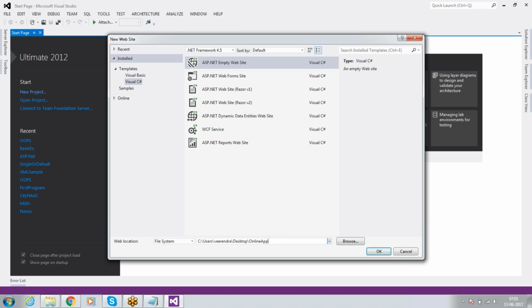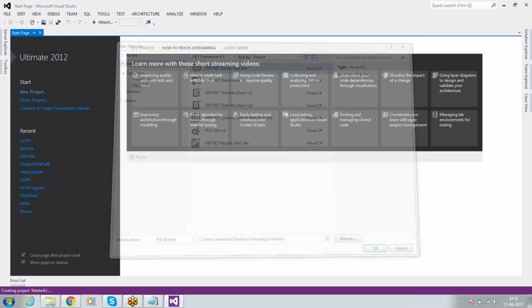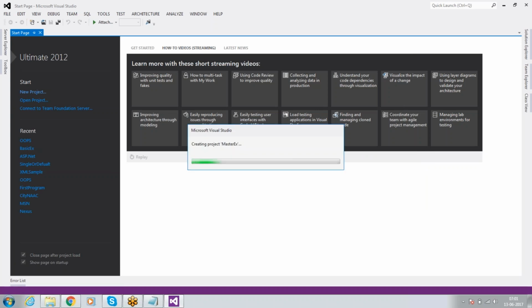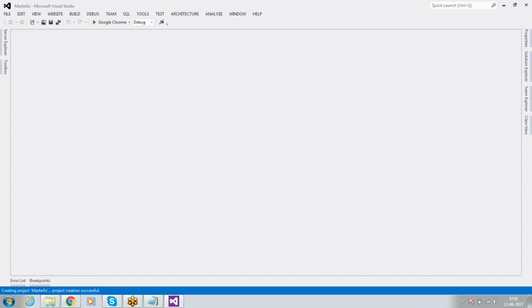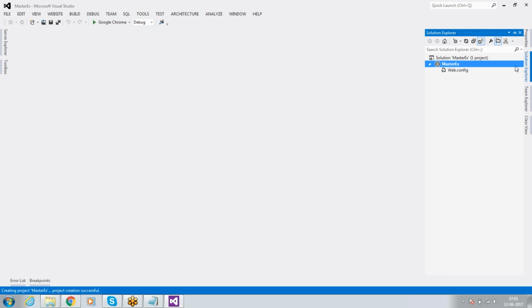I'll change my page name to master ex. This is our Solution Explorer. This is how the web-based application interface looks, which is similar to our previous applications only.